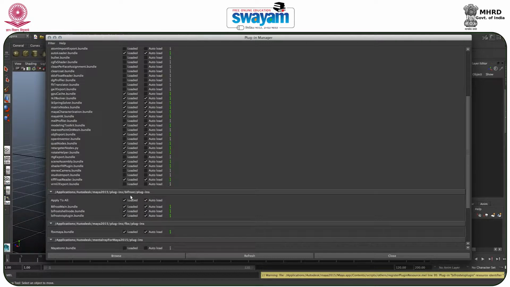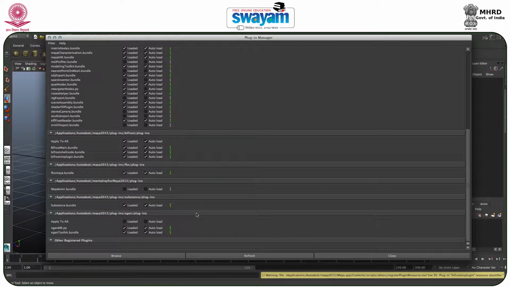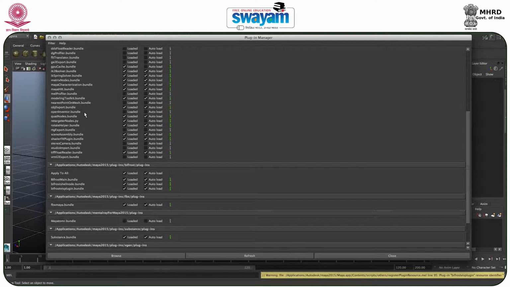So we will work on Bifrost. So I just loaded all the things, and we'll check whether any other thing is missing or not. So we'll just load this XGen also, and I think this is fine. So we'll see over at the top also.